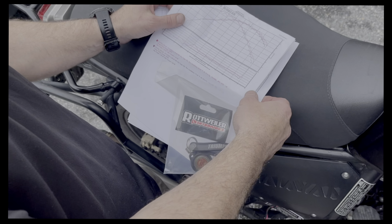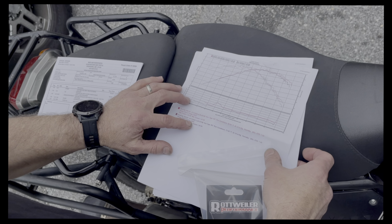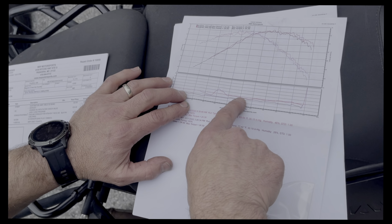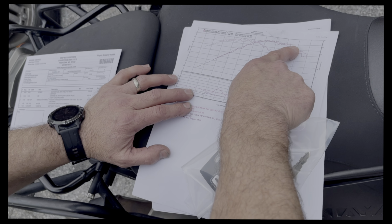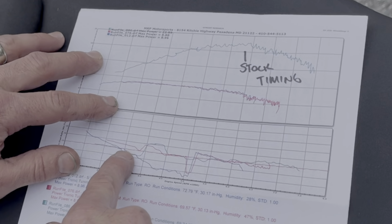So this is just your first 100% run that we did, and then your last. The only real benefit here is the difference in air fuel. The timing was the same, and mostly up top. Okay. You know what I mean? Yep. This is what I'm talking about here.